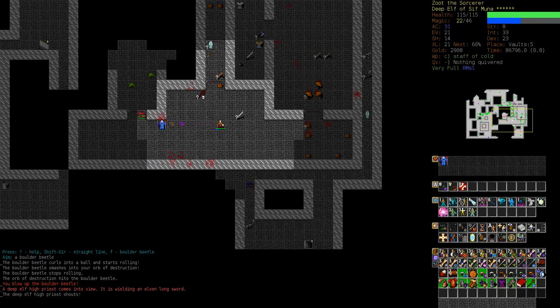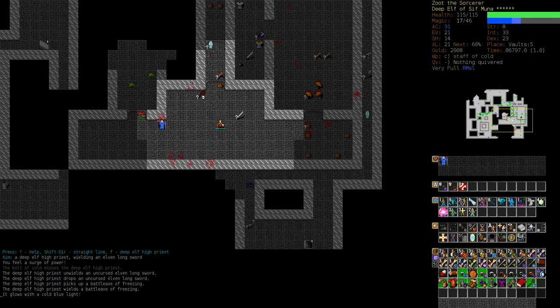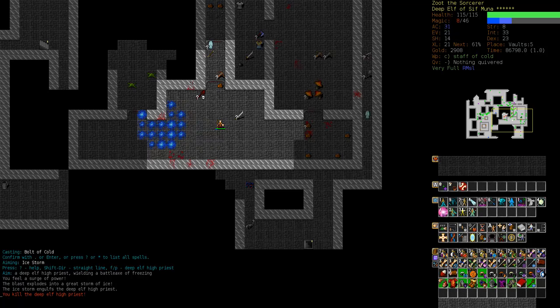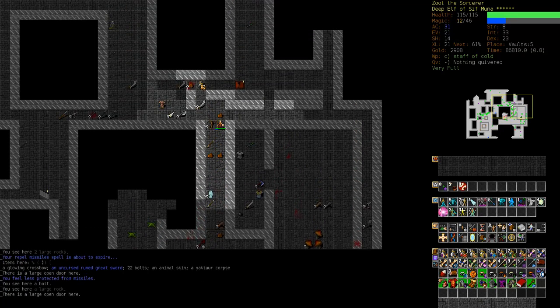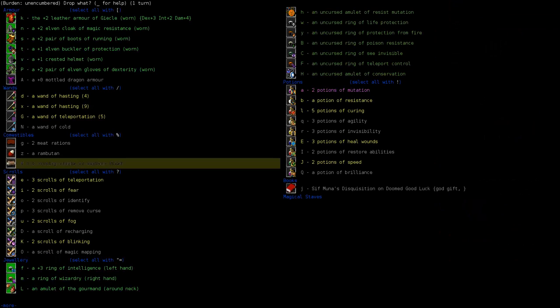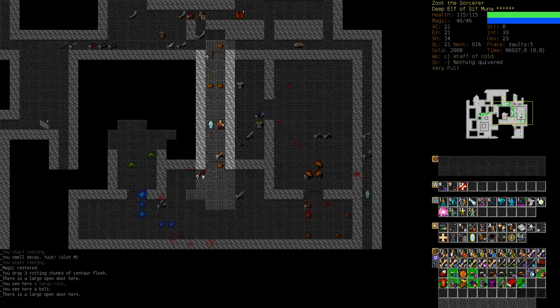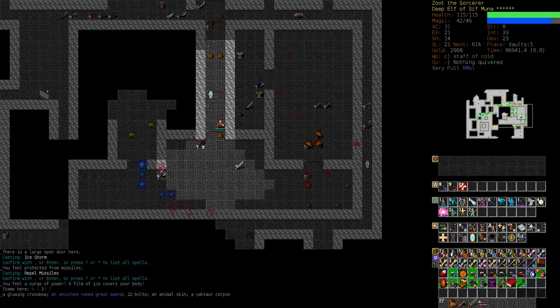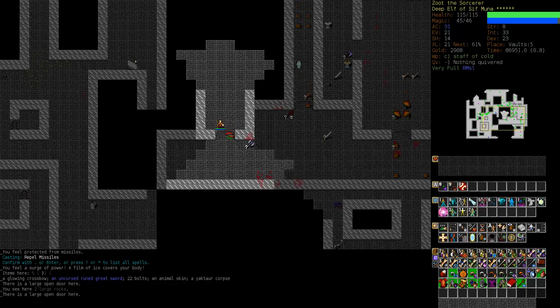Elf High Priest. Bolt of Cold. That did nothing. Ice Storm. I don't want to fool around with him. I think he has the ability to banish me. So let's just step back, drop our Rotten Chunks, and go back in there. This is somewhat similar to the bottom of the Elven Hall, so it's good practice.